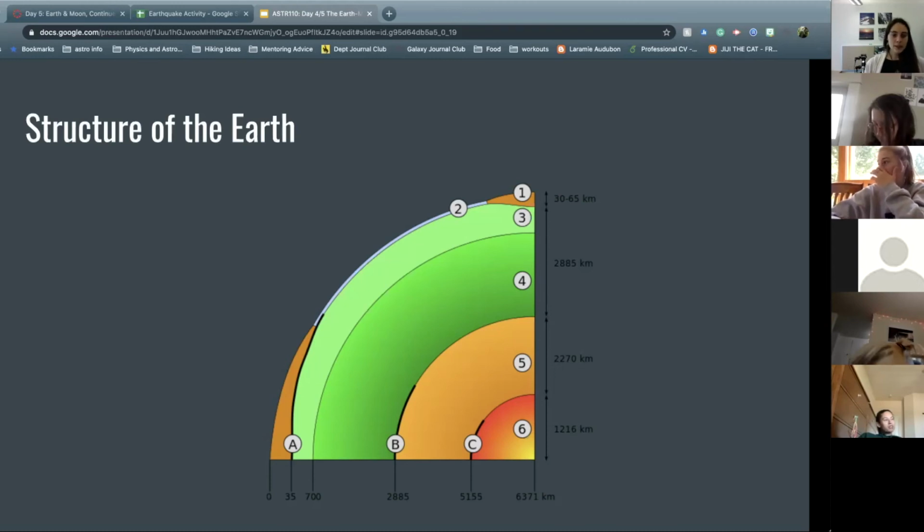The next layer, and the biggest layer, is the mantle. This is that plastic layer that's semi-movable because of, we think, water. It's heated by pressure from the outer layers pushing down and condensing things, causing things to heat up. The mantle makes up about 82% of the volume of the Earth.